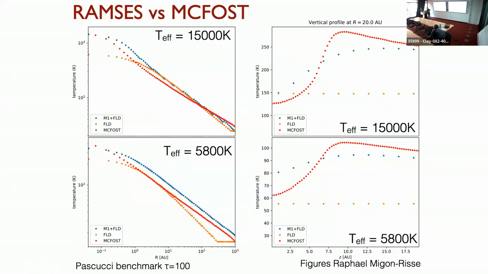The second one that I think is important too is they've done some comparison of radiative transfer between RAMSES and MCFOST. This is for a well-known disk benchmark. So MCFOST is in red, and you can see the significant differences. This is the radial profile, so temperature as a function of radius, and temperature as a function of altitude in the disk. In particular, in the vertical profiles, there's a lot of difference between MCFOST in red and simpler schemes like FLD or even FLD plus a M1 moment approximation. So potentially, there's a lot of improvement that we can get there by having a proper temperature structure in the disk.